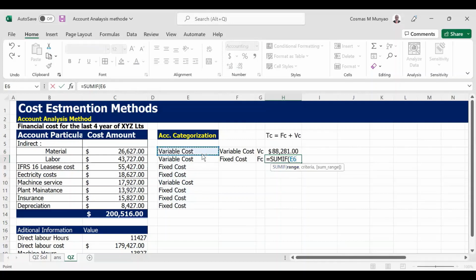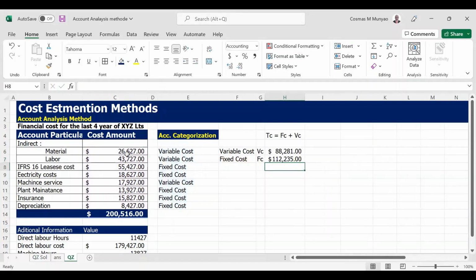And then you can copy this one, or you can use equals SUMIF, this is the range, if in this one, F4, fixed cost, comma, then give me the sum range here. Hit F4 to tell the Excel not to move as you move the formula. So thereby obtaining the total costs for each.